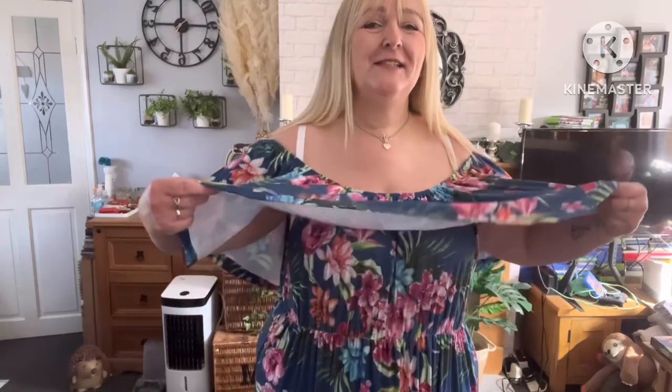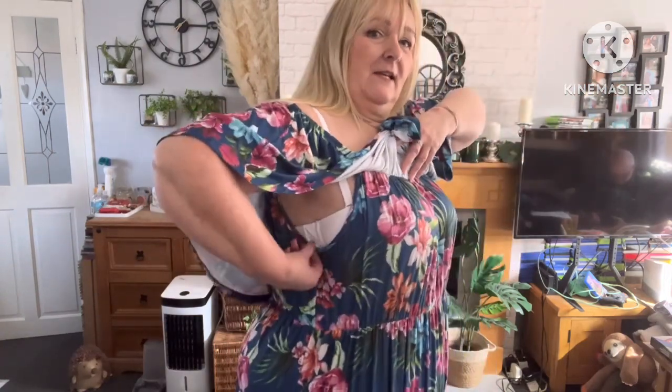So yeah, this one is by Glitzy Gal. I love it. Not the right bra, obviously. I would wear a strapless or no bra at all and trip over my boobs as I'm walking. Oh, sorry guys, but I keep it real. It's got this gorgeous frill, and then underneath the frill, you can see my bra there. It's the same fabric, obviously, but I don't know how to describe it.